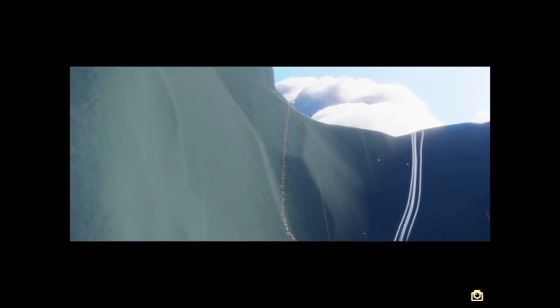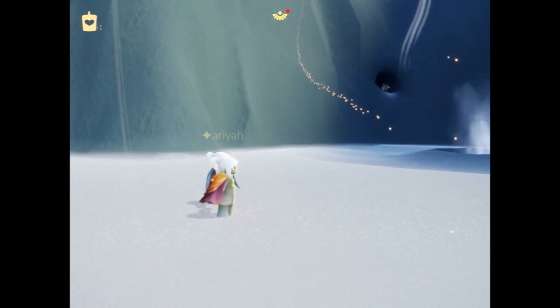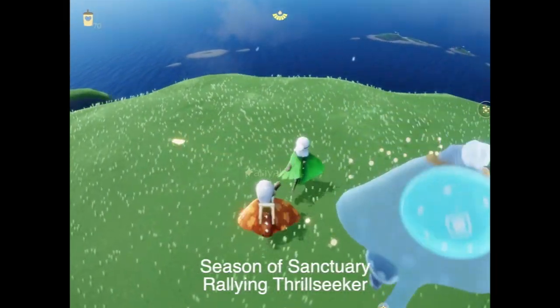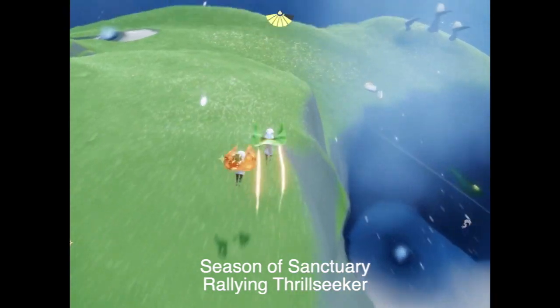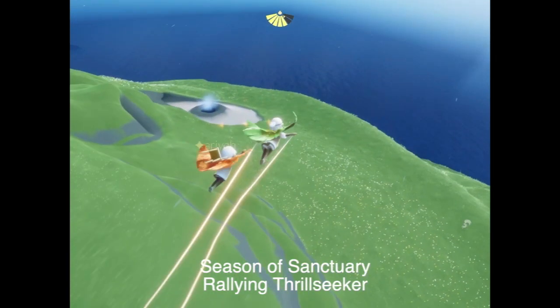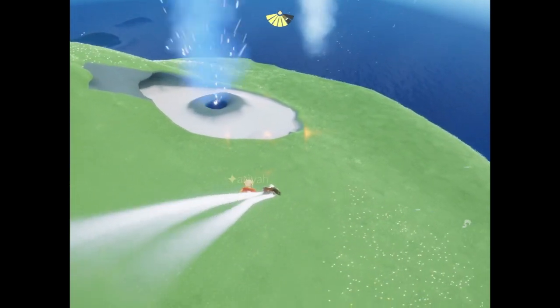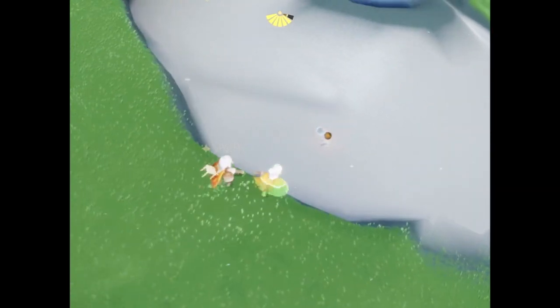What I've also done in this video is I've gone to every single spirit from the ruins, just as a frame of reference. So we're back up at the ruins with the enchantment spirit. Now we're going to go get the Rallying Thrillseeker. This one's kind of cute. Again, there's another geyser right there. It takes you up really high. This is where we went by a minute ago.